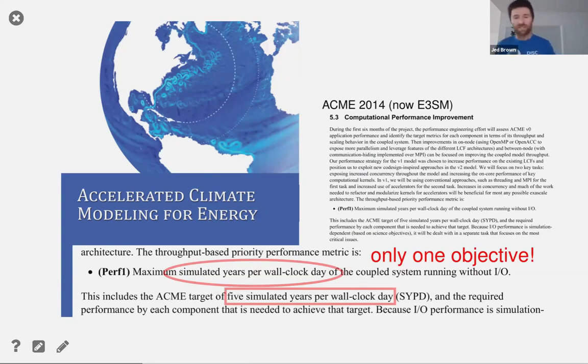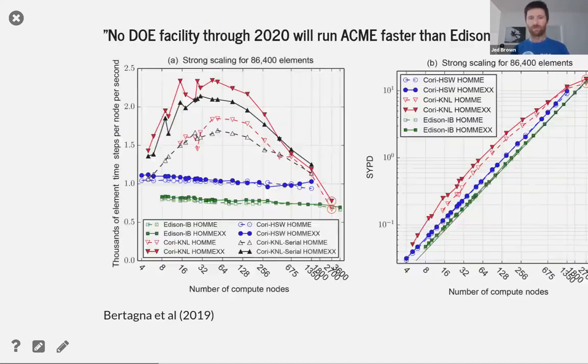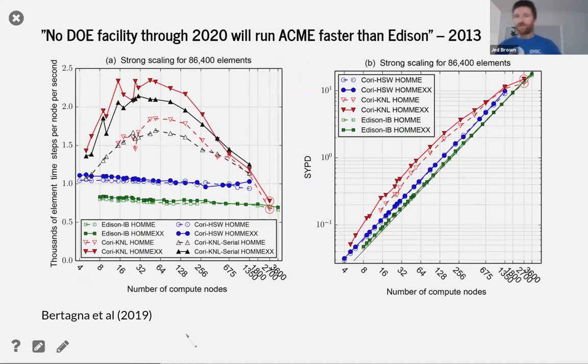The reason for this comes from a policy timeline. So we want to be able to inform policy decisions, and the IPCC assessment report, which comes out typically every 6 years, is the biggest way to influence policy. And the timeline for that involves creating new models, calibrating those models, working with lots of other scientists at other projects and countries to put together a suite of tests that everybody is going to run with their models, running those, analyzing data, publishing papers, all in time to write the report. And so if you work backwards from that, they need about 5 simulated years per wall clock day for it to be relevant. Now, I made a conjecture back there. No DOE facility is going to run faster than the one at the National Energy Research Supercomputing Center, NERSC.